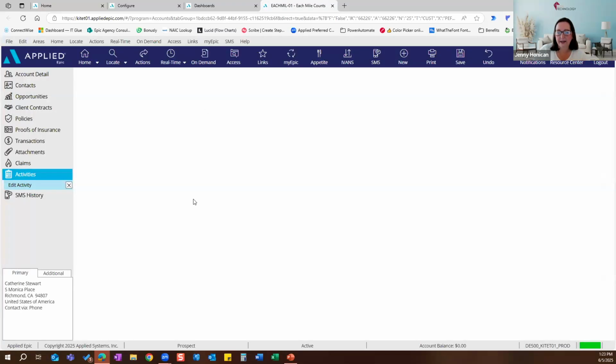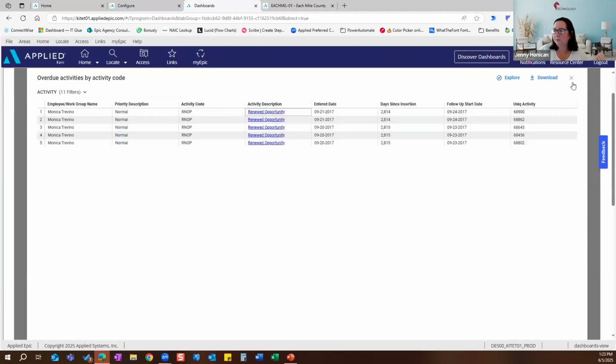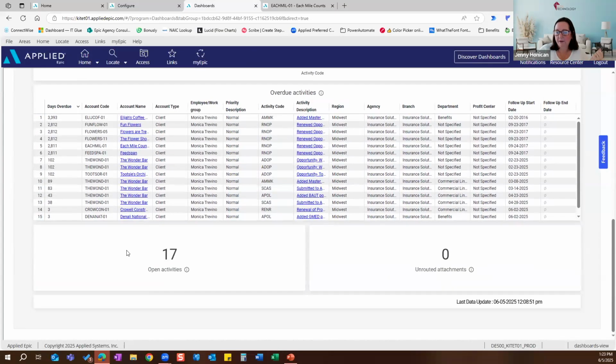Oh, there it goes. Yeah, it should take me right to the activity. So when you are in that spreadsheet, it's not Excel, but in that spreadsheet, you can go right to the policy, to the account, things like that. Just navigate right in there. I also have a total of 17 open activities, and this will show me if you're using unrouted attachments, you've got unrouted attachments there.